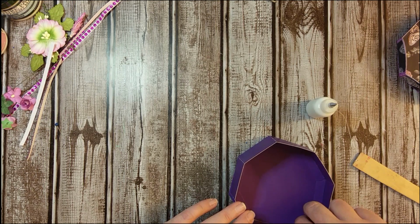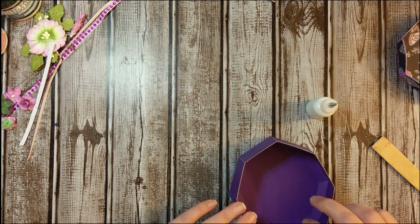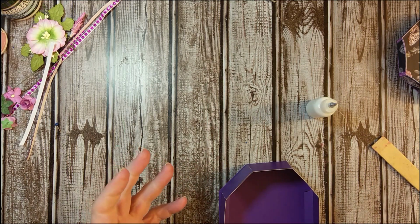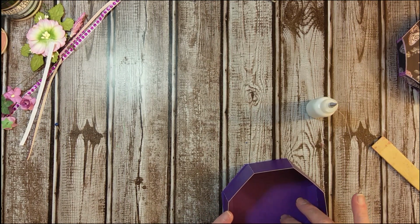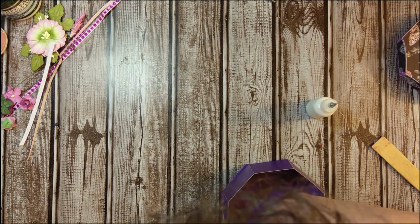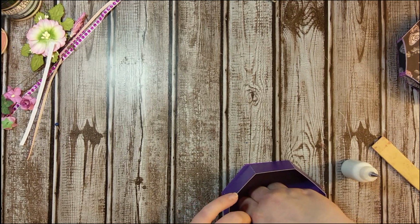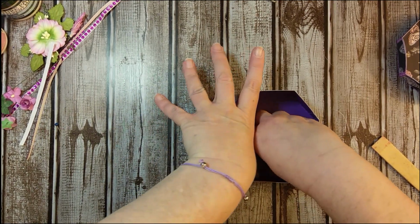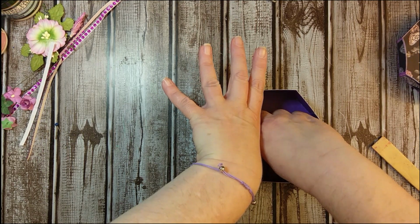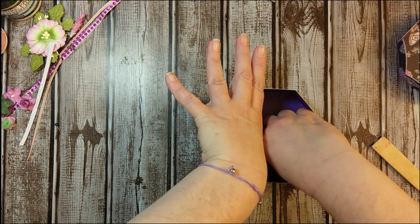Okay. Because I did find that the paper's a little slick, which is okay on the one side, because the other side is like a linen finish. Alright, so now I'm just going to hold that side in place and lift up my tab, put a little bit of glue, and then hold that down. Again, making sure that we are right on the edge. There's probably an easier way to do this, but trust me, I struggled with this last night, just trying to get it to stay put.